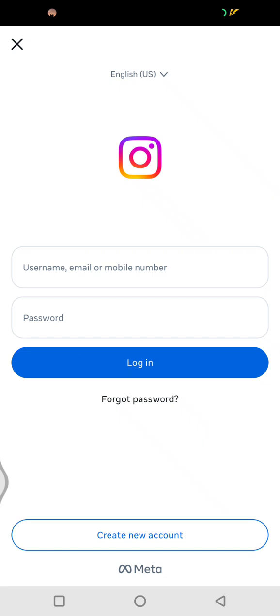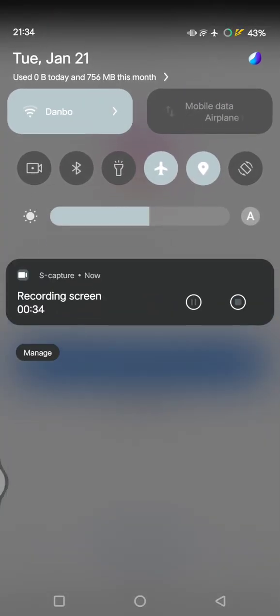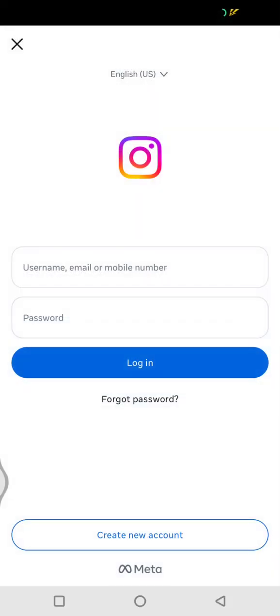So first, you need to check your internet connection. Make sure you are connected to the internet. You can try switching between Wi-Fi and mobile data to see if the issue persists. This one's right here. I'm using Wi-Fi, so I need to switch to mobile data and vice versa to check if the connection is the issue. If you're on Wi-Fi, you can also try to restart your router. That hopefully will resolve the connectivity issues.